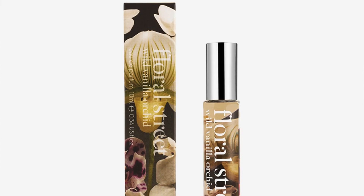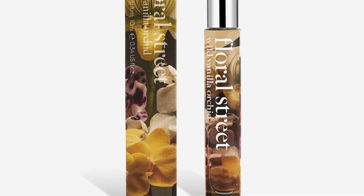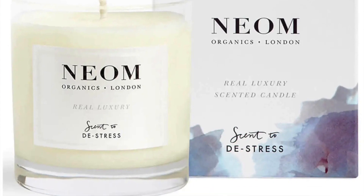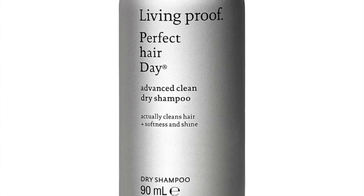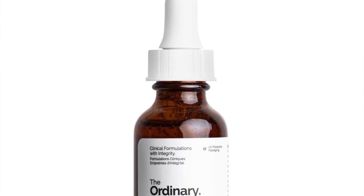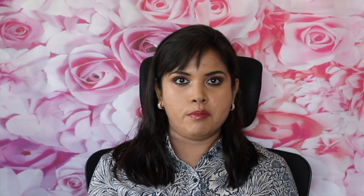You know, this one is going to haunt us even after we die — there'll be all these NARS mini orgasm blushes flying around hitting us on the head. And probably Augustinus Bader rich ones too, flying around and beating us up. Next you have from Floral Street, Wild Vanilla Orchid EDP, 10 mils — travel-sized, retailing at £25, but full-size is 50 mils so I'm not going to count this. Next you have a Neon scented candle, 185 grams, which is indeed full-size, retailing at £32. Next you have the Living Proof Perfect Hair Advanced Clean Dry Shampoo, 90 mils, but 236 mils is full-size, so I'm not going to count it.